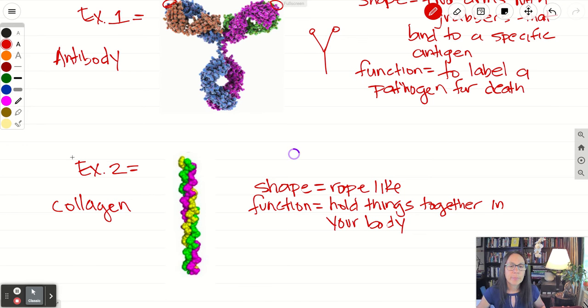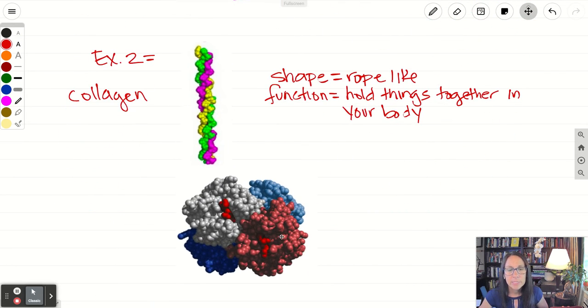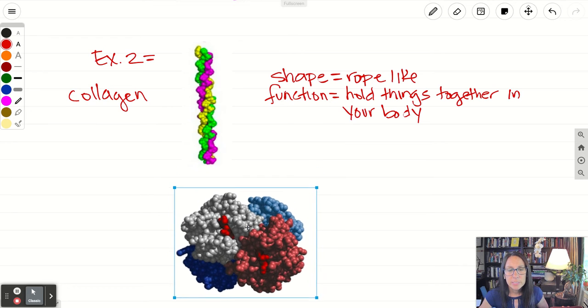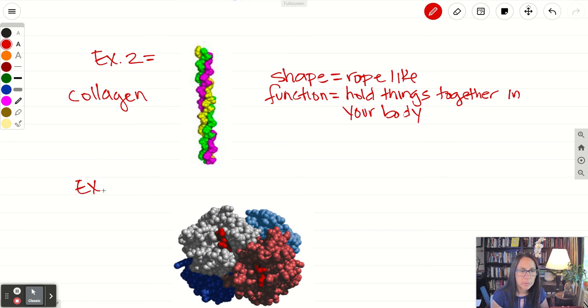This is an example of a protein. And like I said, there are so many different proteins. I would be here for months if I were to explain all of them. I'm just giving you a few examples. This is a protein that is called hemoglobin. You have probably heard that before. This is example number 3, hemoglobin. And you can see that this is also made up of those little balls, which are called monomers, which I'm going to explain in a minute.